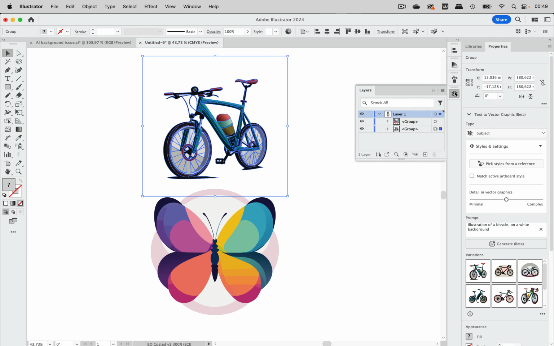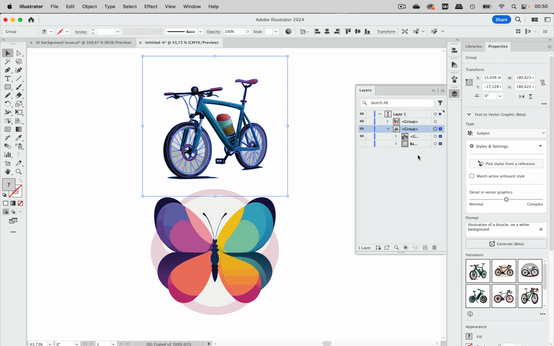Let's check out the Layers panel. And in there you see this is just a group. So all those generated images are not live artwork like live paint groups or intertwine or blends or the like. So they are just groups, and you can just start editing them without the need of expanding them. But they still have some kind of hierarchy.